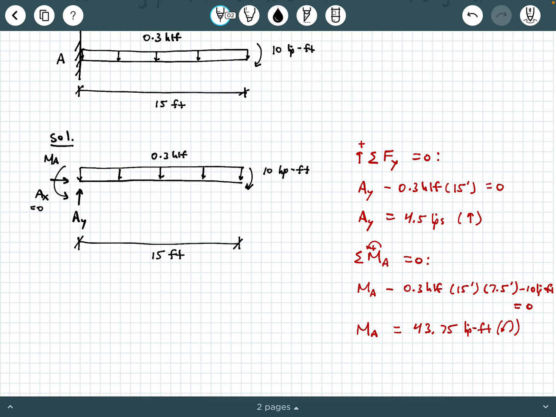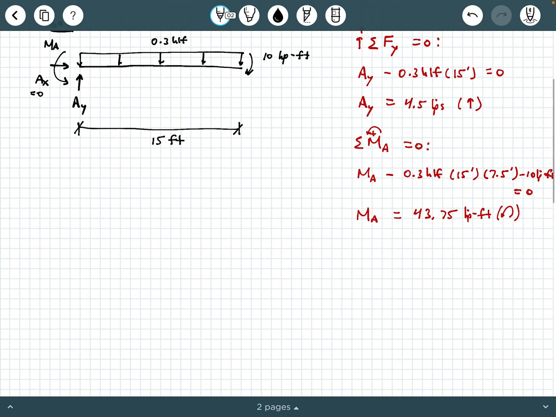Now I've got to get ready to start sketching my shear and moment diagrams, okay? In this video, I'm going to go a little bit faster when I'm sketching them. I'm not going to show as much of the intermediate calculations because in my previous videos, we spent a lot of time showing how we get those. This time, we're just going to go a little bit faster, all right? So here's the shear force in kips, and I'm going to move left to right, just like I always do.